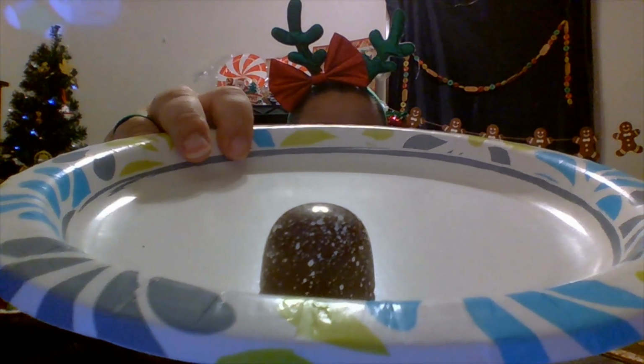So let's go ahead and show you the last one. So it has all those little powdery sprinkles. Now all that is part of the chocolate. These dots don't come off. They're actually part of the candy. So you don't have to worry about putting this on your table and then there's sprinkles everywhere. It's not going to happen. So here's the ganache. Oh, that's chocolate. Wow. Oh, wow. That is a lot of chocolate. You coming for me? My God.